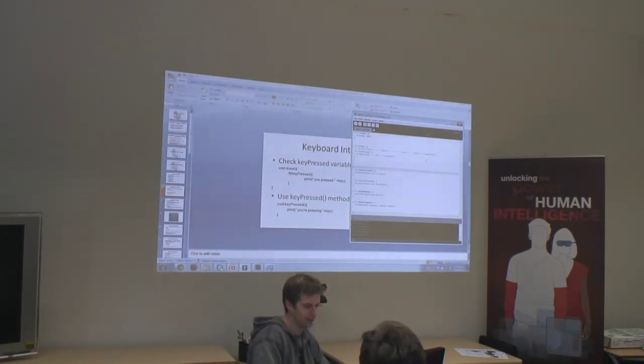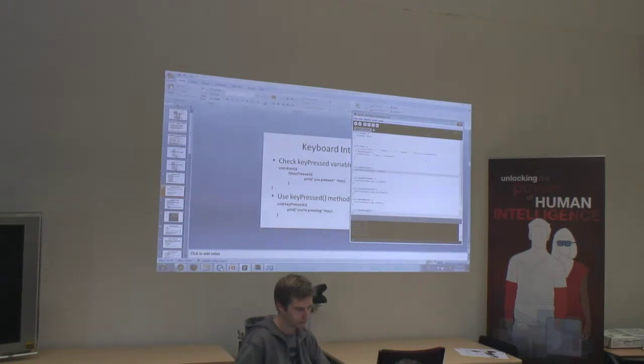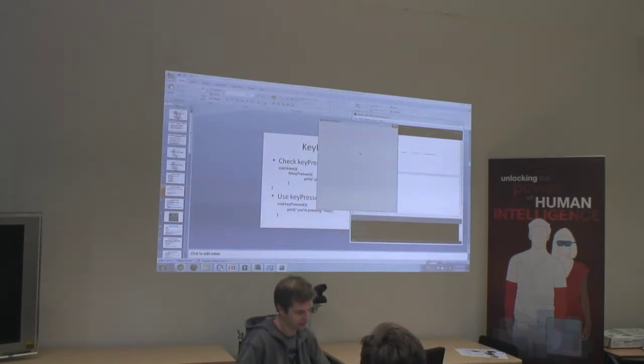Or alternately, we actually have a method which will fire whenever a key is pressed. So keyPressed and pressing A, you see they're basically firing. Both of them are firing whenever I press it.